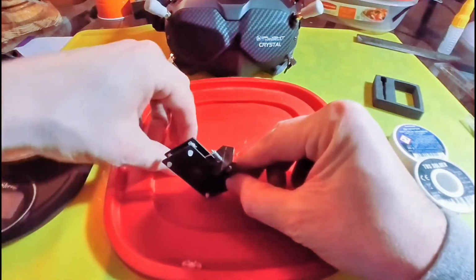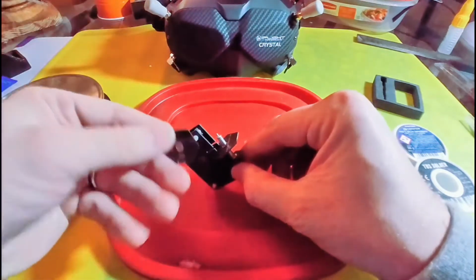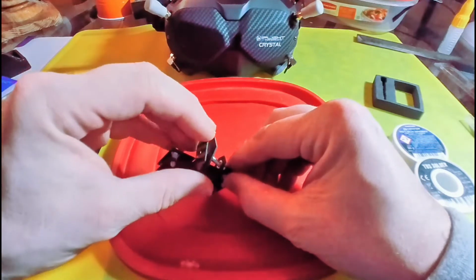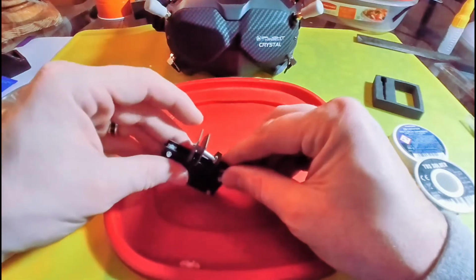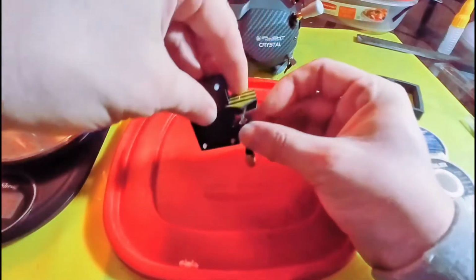And then the last one will adhere itself or attach itself, so to speak, to the top. And that is the positive pin that you will solder into place. So it'll pretty much look like that when it's all done.